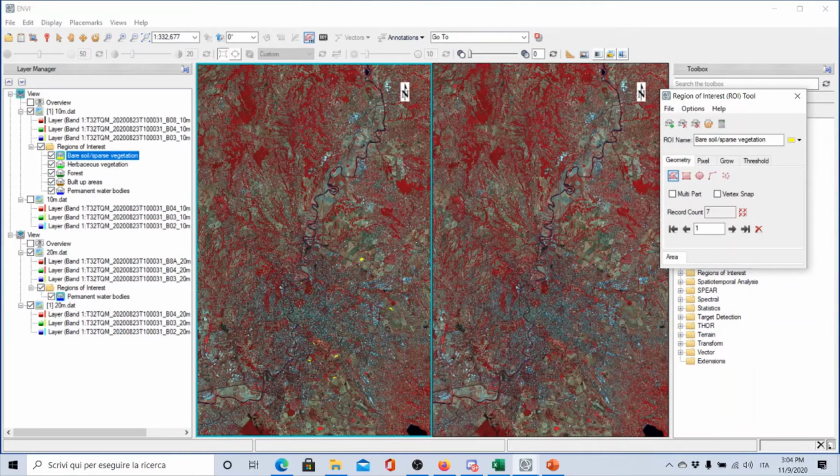All right, so we are back here, and I defined five of the different areas. You see here we have the list. So we started with the permanent water bodies, then with the built-up areas, forest, and then herbaceous vegetation and bare soils or sparse vegetation. I didn't define, of course, snow and ice.